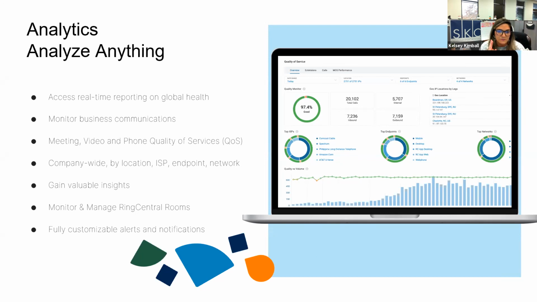So if at any point in time you're starting to see your quality of service drop tremendously, they will dig in to truly find out if it's someone's connectivity, where I'm the culprit of having 72 Google tabs up with 15,000 spreadsheets open all the time. So most likely it's going to be me that's causing those calls to drop, not the back-end solution itself. So this is just a snapshot of the analytics page. I apologize if that's not opening today, but gotta love technology and plan for the unexpected all the time.